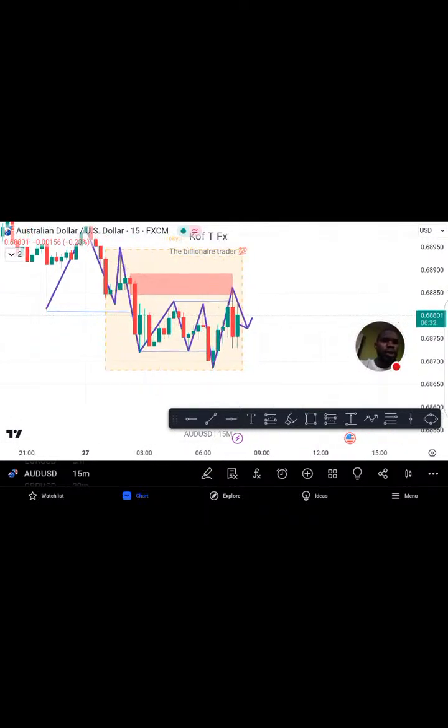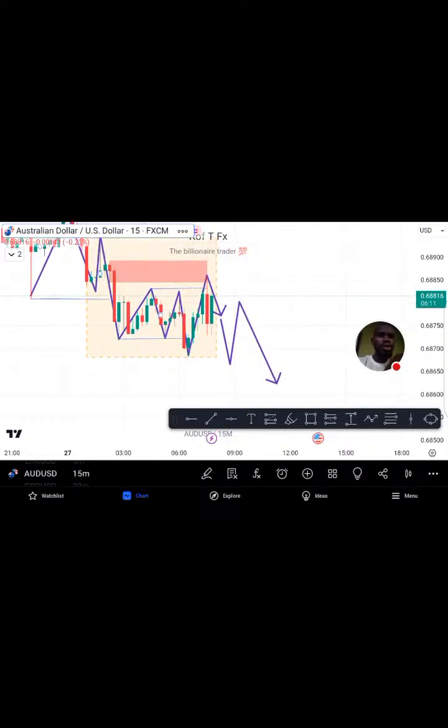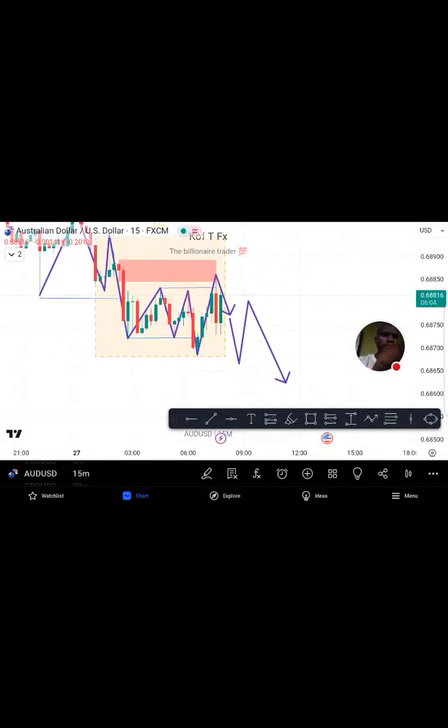So if at all, it's still similar to GBPUSD. So I'm expecting something like this. Price coming down, breaking this structure, then have a pullback and continue the sell. However, I still prefer the structure on GBPUSD compared to this AUDUSD, because on GBPUSD we have a clear price action. The supply zone to be used for the sell is clear. We already know the supply zone and we see the intention of the price moving down.